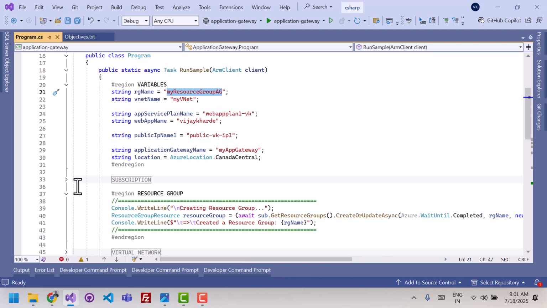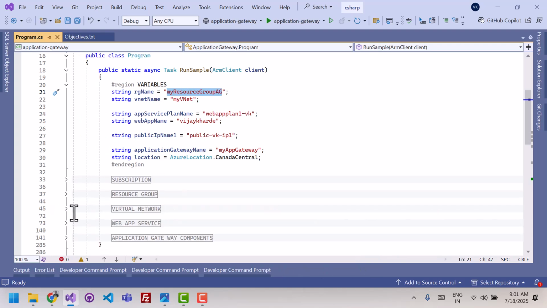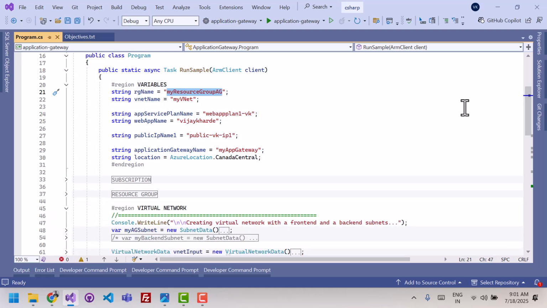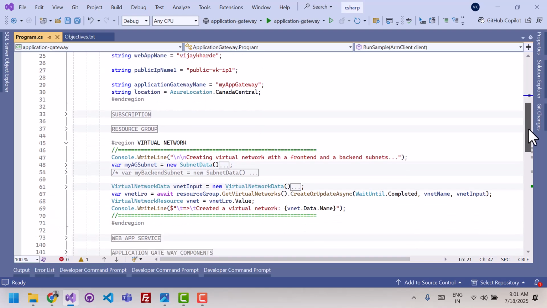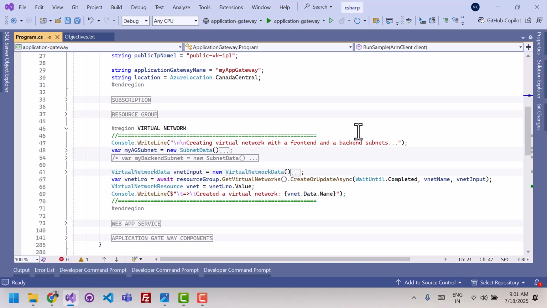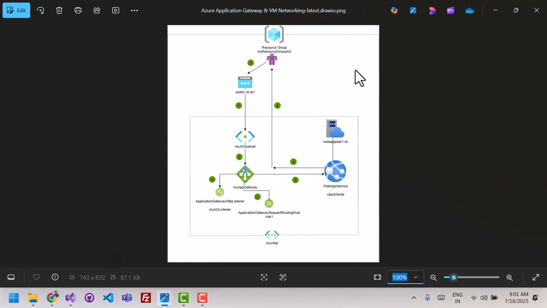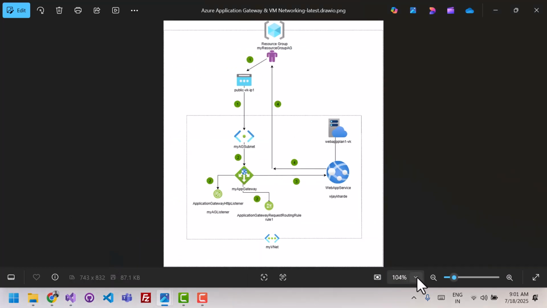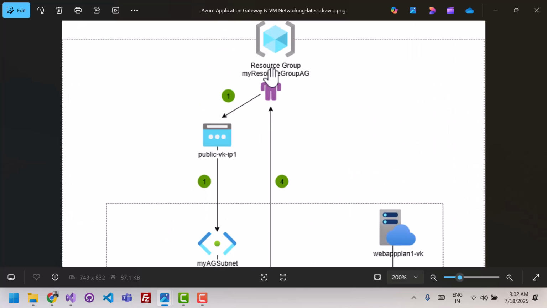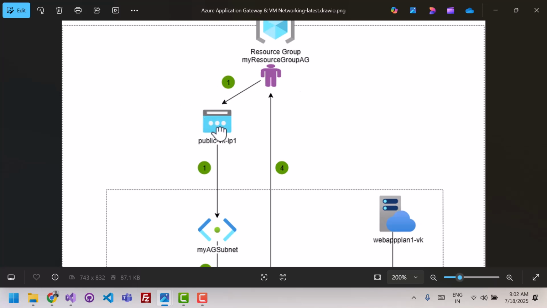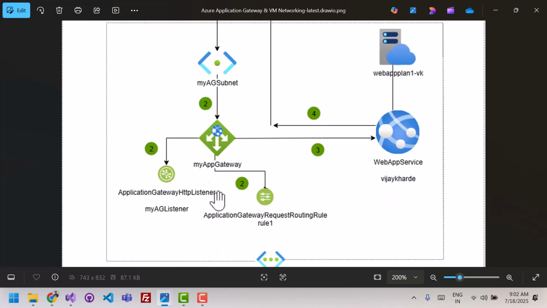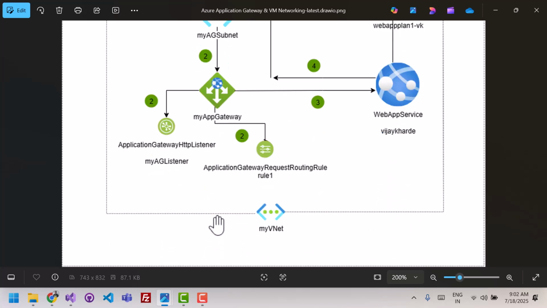Here we are going to create the virtual network. Now we will go to our own created diagram. Let's maximize this one. This is the resource group, my resource group AG, and we will come to the public IP next. This is my VNet.